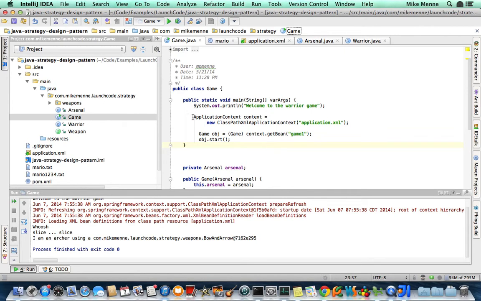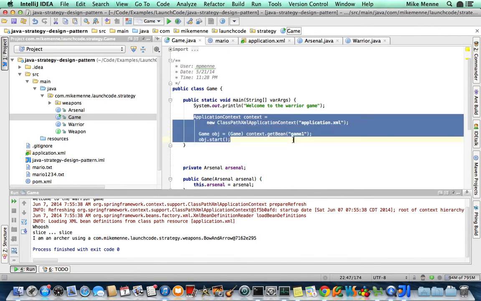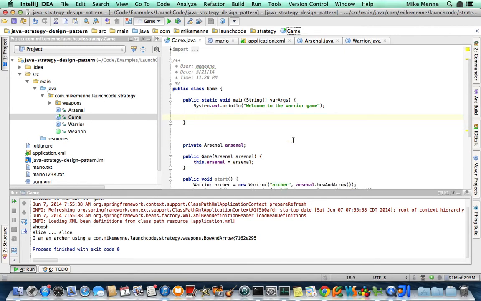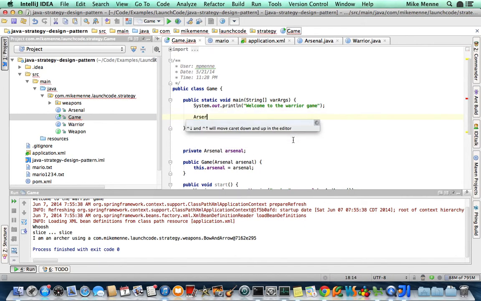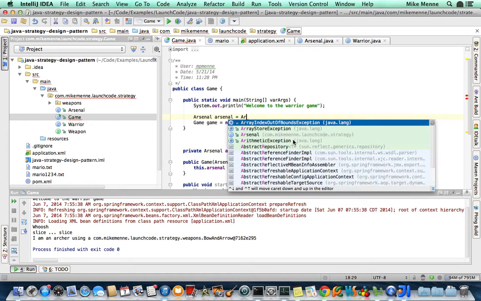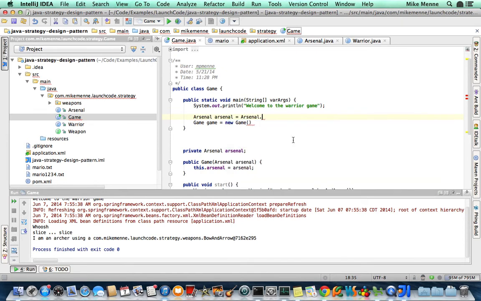In fact, you'll notice that I'm going to get rid of this. Okay, it's gone. So instead of having to say game equals new game, and then up here I have to say arsenal, well, you get the point.